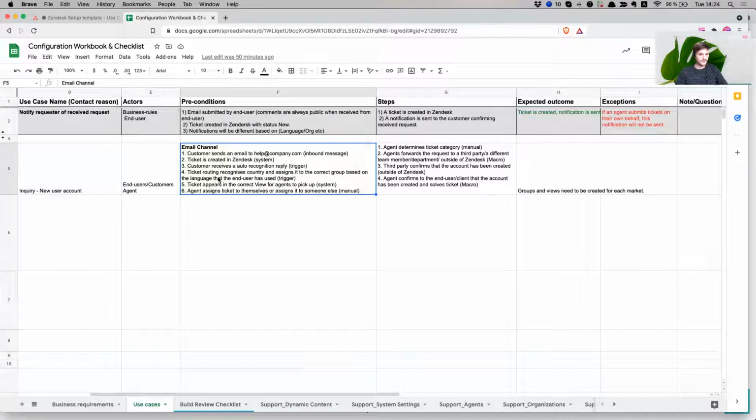So in me now explaining this, I realized that if you're just starting out with Zendesk, you don't know what a trigger is, you don't know what a macro is, what the system does and what it doesn't. So what you want to do is document step by step from start to finish what is supposed to happen to a request when it comes into the system and how it needs to be worked on by your agent team.